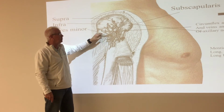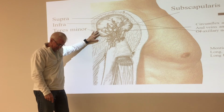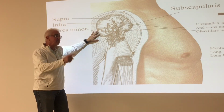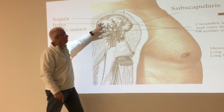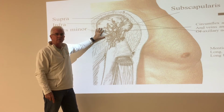You can see the teres minor. Where is it attached on the greater tubercle? Where is it in relationship to the infraspinatus? It is lateral and inferior. Yeah, so I'm working around the cuff. So these are the big 3. Lateral, superior to inferior, and lateral.